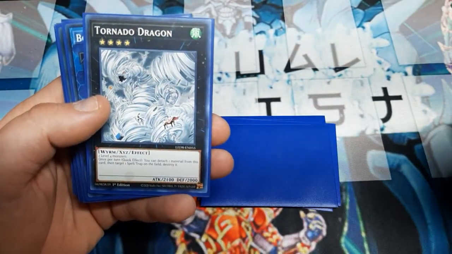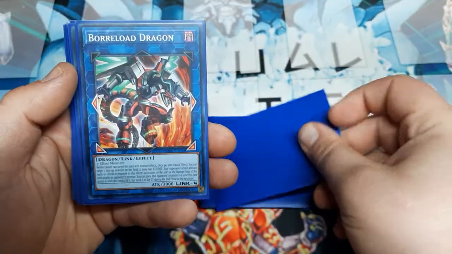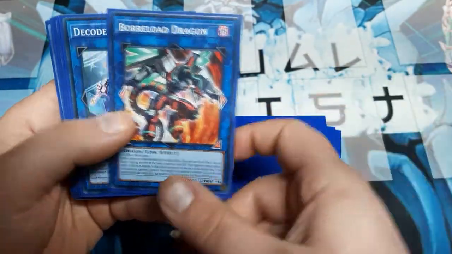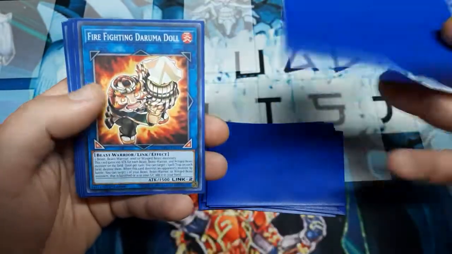Tornado Dragon, double walking MST, quick effect. You can do it on your opponent's turn. Amazing. Borreload's got some good effects, allows you to punch over stuff. Decode Talker can get stronger and can punch over stuff.